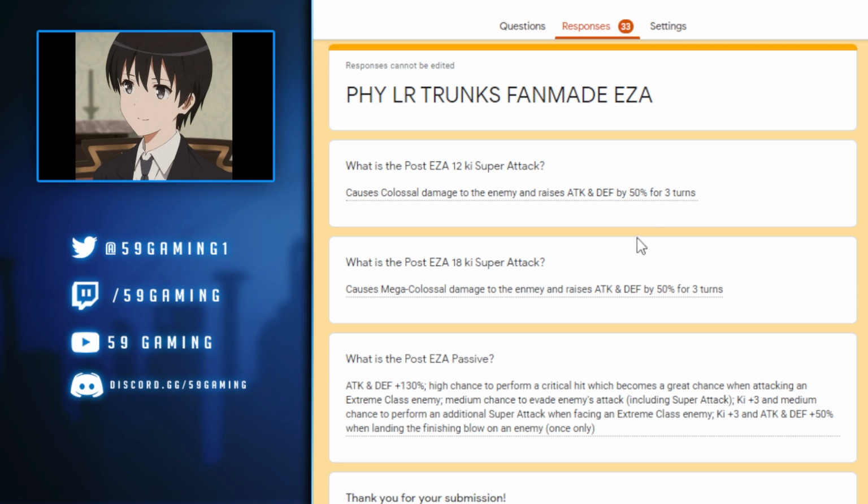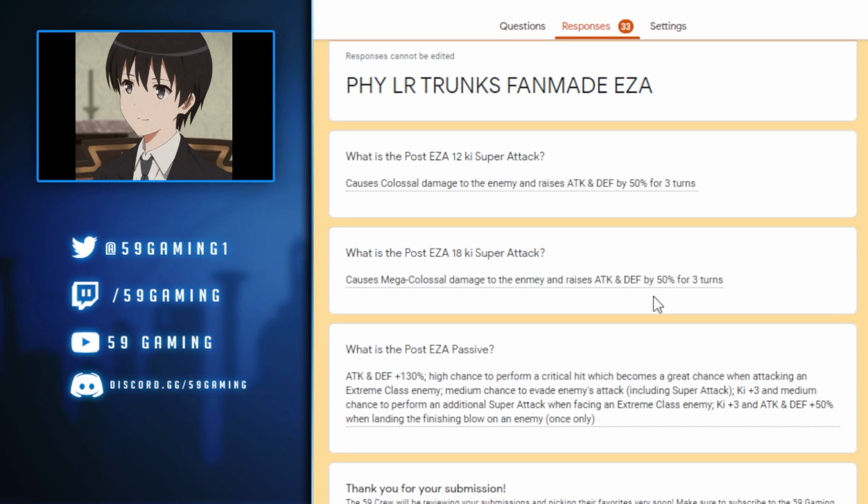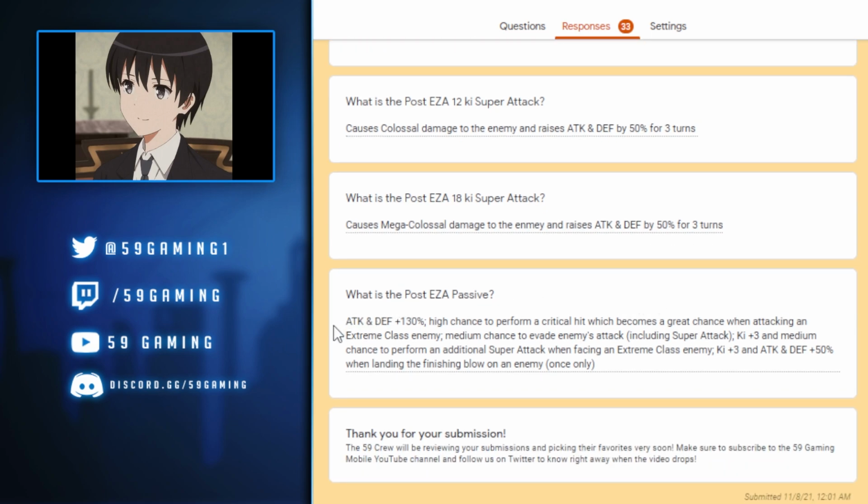It's basically very similar to what, say, the physical Goten and Trunks do. Although there's a 6 turn, this guy is an LR with much higher LR type stats. So it's going to have a pretty good effect for him, especially in shorter difficult content. His post-EZA passive, he gets attack and defense plus 130%. That's a very good change. Basically the defense and stats go up by 10, so his offense doesn't go up too much from what we're seeing so far.